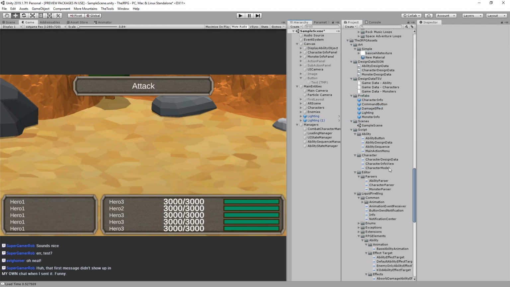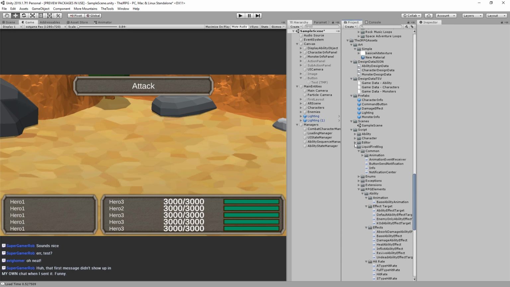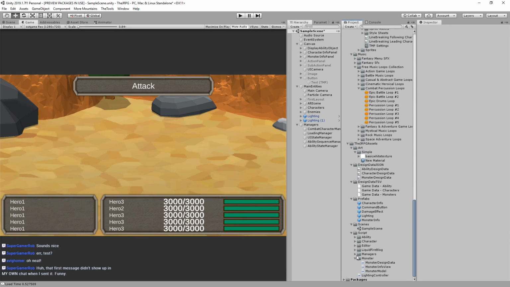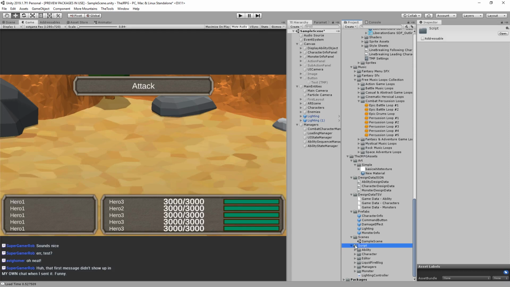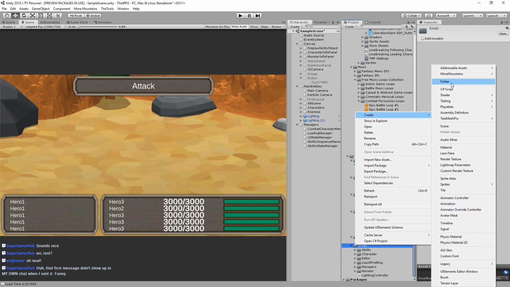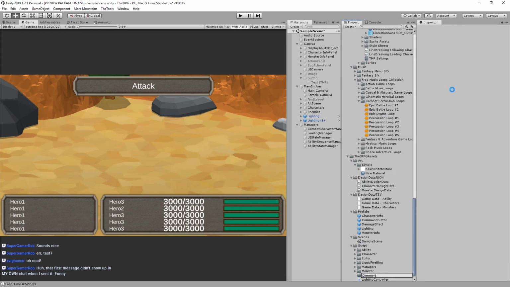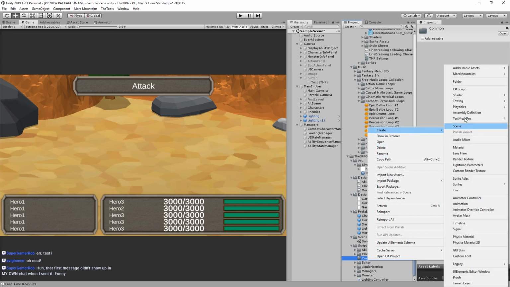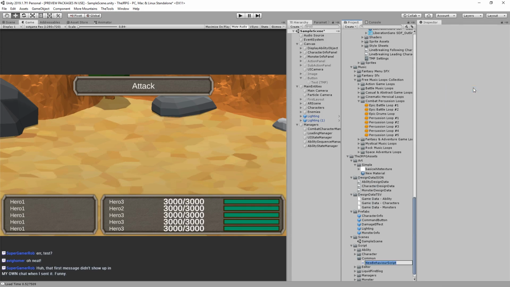Okay. Now we need to build a class or a pool manager that is in charge of this stuff. Where do we want to put that? Under scripts, editors? No, let's make a new folder. Common. And then in this folder, we're going to want to make a game object pool manager. Sure. Let's go with that.